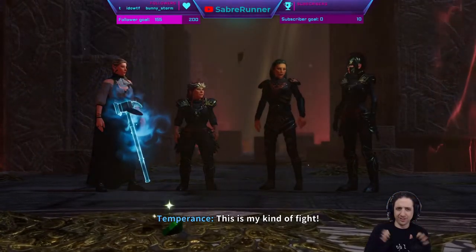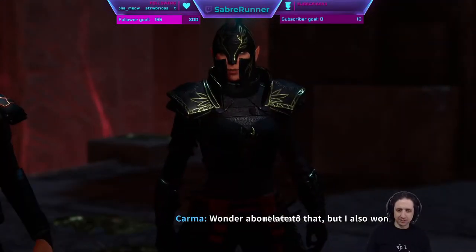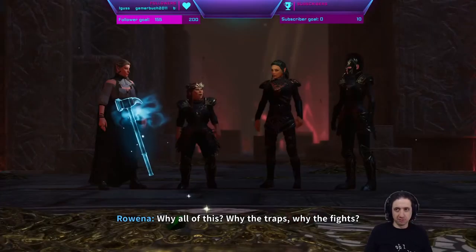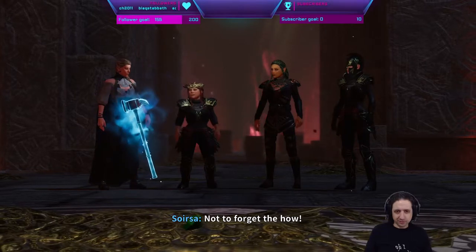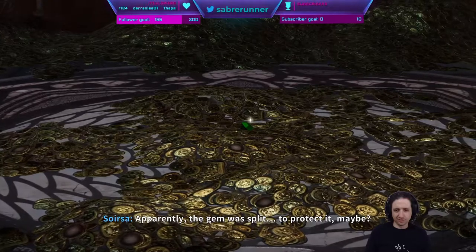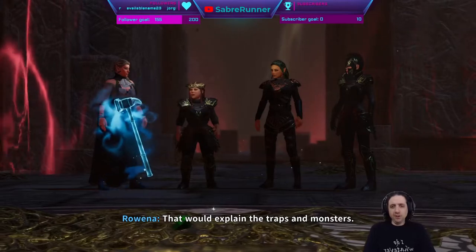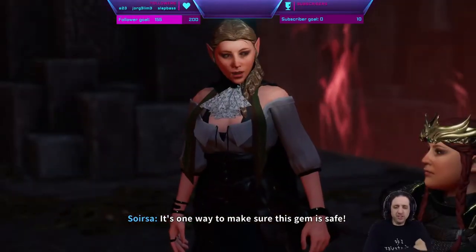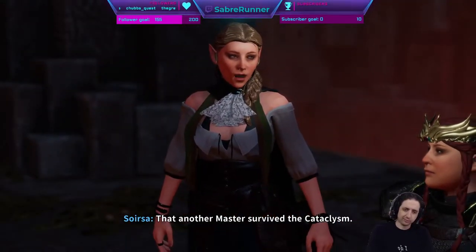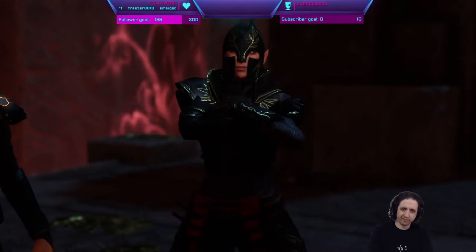This is my kind of fight. No, that was... Well, I can relate to that, but I also wonder... Wonder about what? Why all of this? Why the traps? Why the fights? Not to forget the how. This gem fragment resonates with the crown, but apparently the gem was split. To protect it, maybe? That would explain the traps and monsters. It's one way to make sure this gem is safe. But what does it mean? That another master survived the cataclysm. Someone who doesn't like visitors.